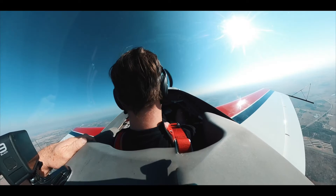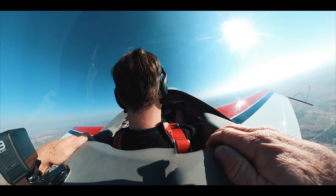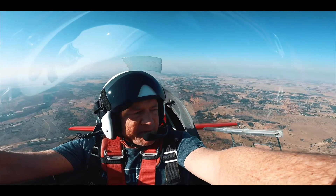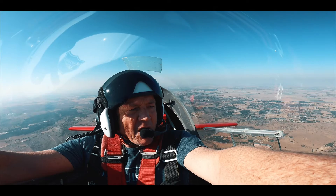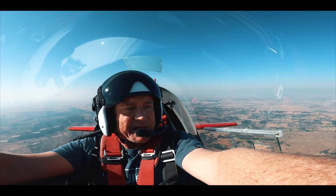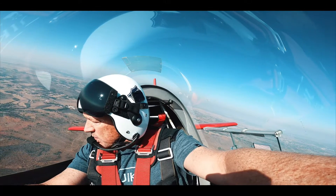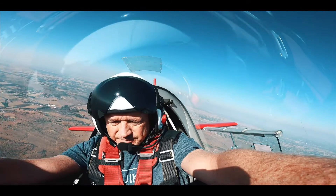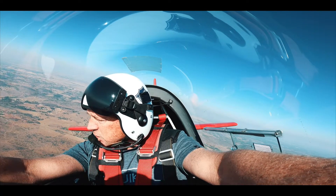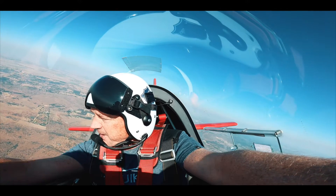Climb us back up. I'd like you to do the same thing. That's a fully developed spin — and you can see how it accelerated with the spin aileron. What I want you to do is exactly the same thing, but when I say right aileron, keep the stick hard back and give full right aileron. For the recovery: close the power, centralize rudder and aileron until it flies out. It'll stop — it takes a turn but it'll stop. No opposite rudder. Just centralize everything, as in Bill Finnegan's procedure.